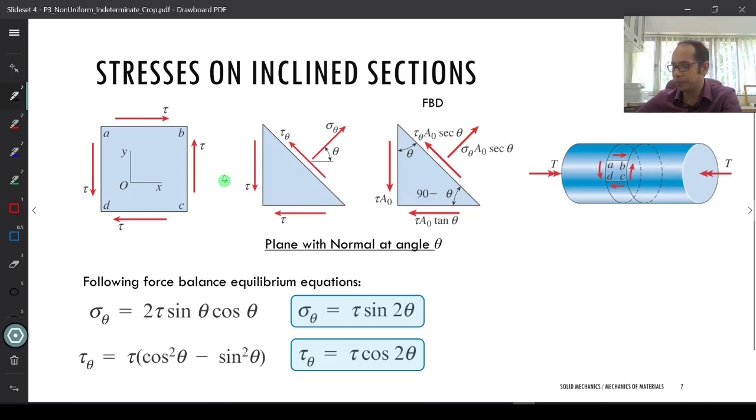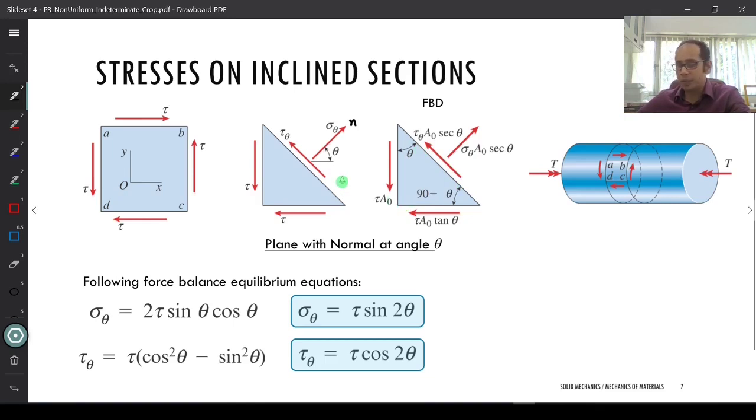So here what I have done is that we have cut this member at an angle, the entire section plane, to which the normal vector makes an angle of theta to the horizontal, exactly in a similar analogy to what we did for the pure axial case. Now once you have that, from the stresses you get the forces, remember this particular face has area A divided by cosine of theta and so on.